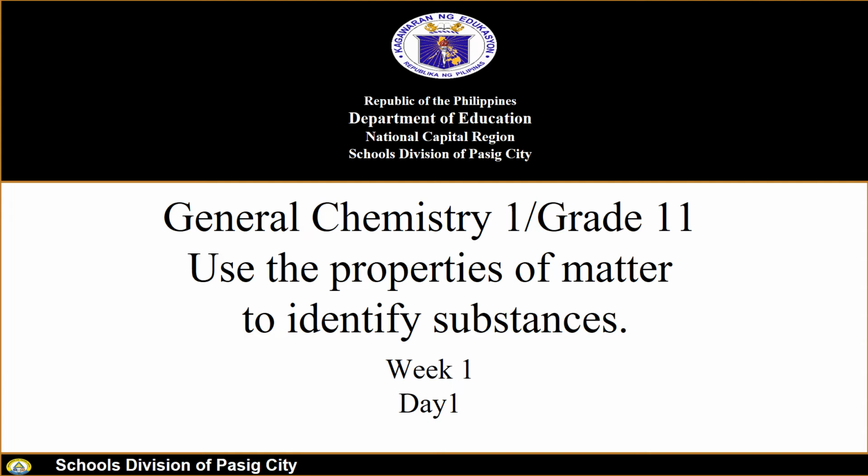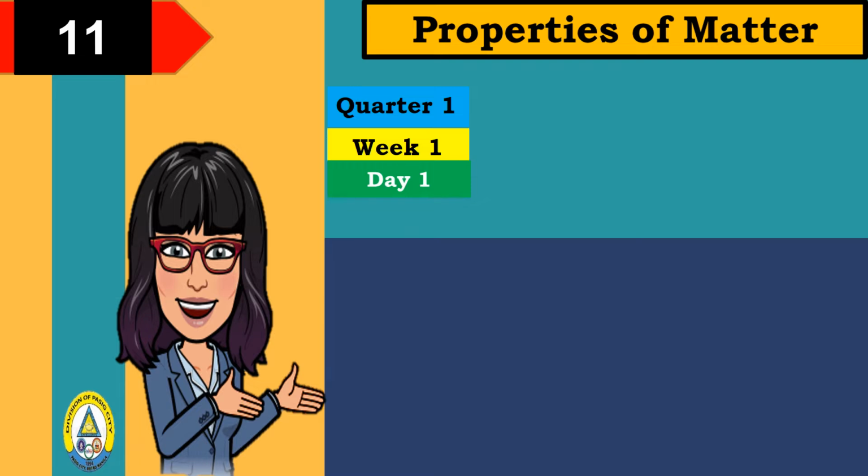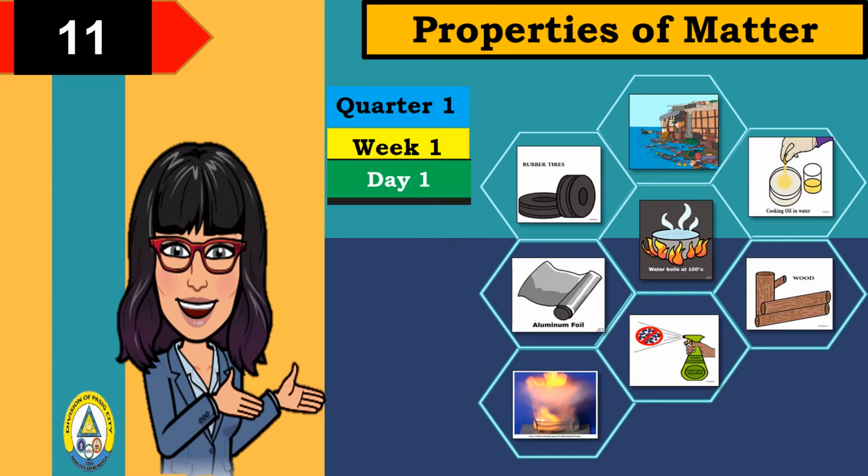Welcome to our subject, General Chemistry 1. The specific learning competency for this video lesson is use the properties of matter to identify substances. A blessed day, everyone. We are in day one of our first week of quarter one. We will be dealing with the properties of matter. Are you ready? Let's get started.